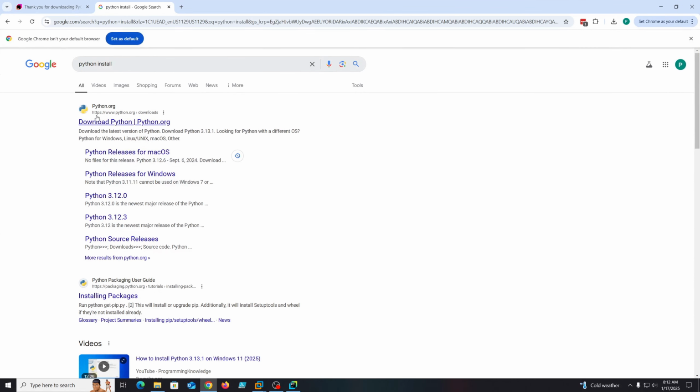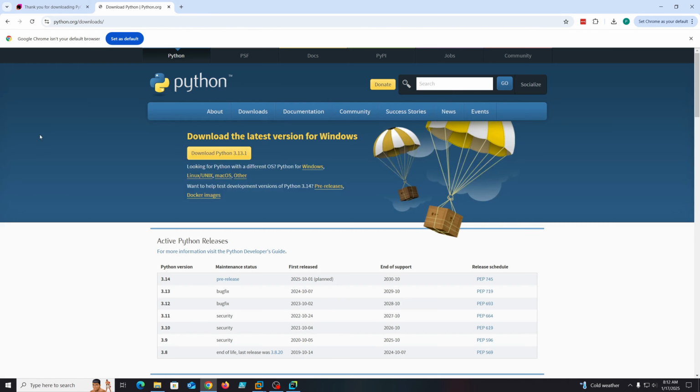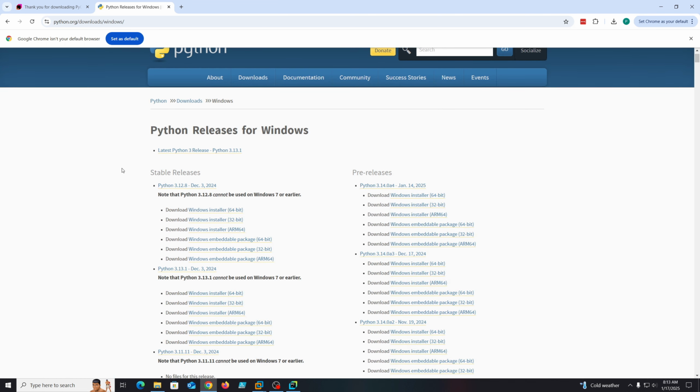So go to Google, which brings you to python.org, click on download Python. You're going to have all your different versions of Python. So if you're running on Linux or Unix, you can go here. You have Mac OS here, for Windows here. So I'm on Windows. I could click here, or I will select Windows, and then you can see all the different install options you have. We have a stable release, and then we have a Windows 64-bit installer.